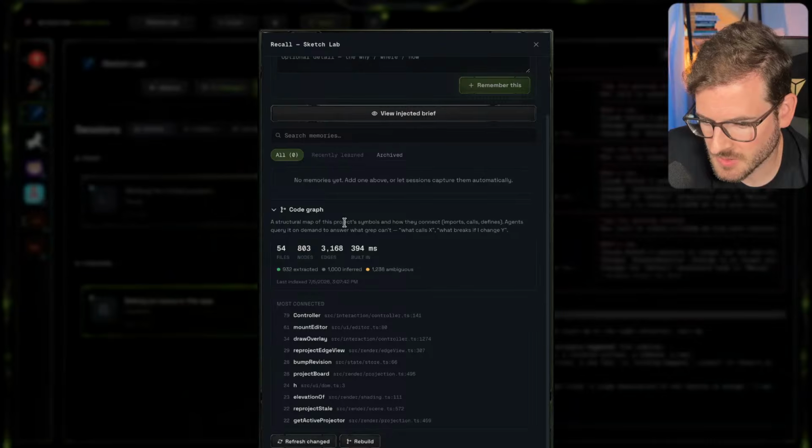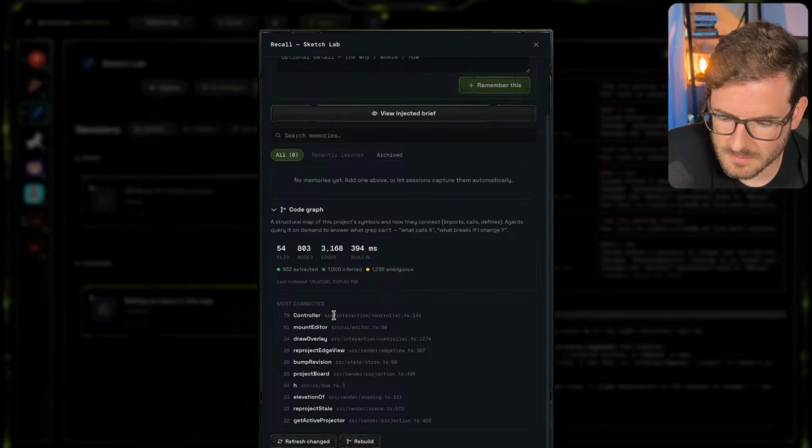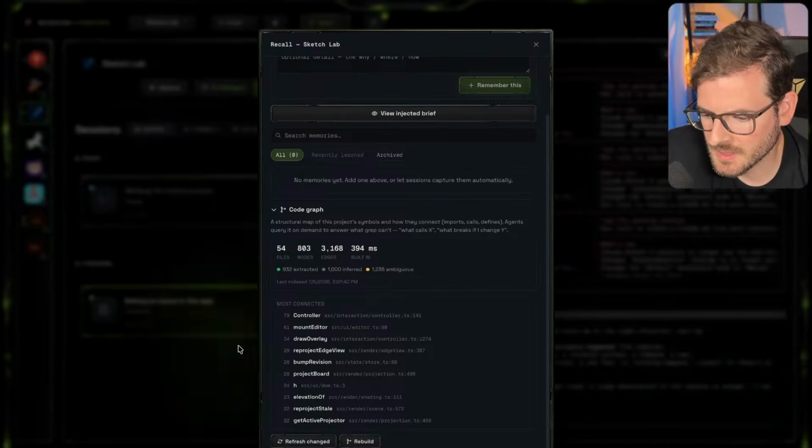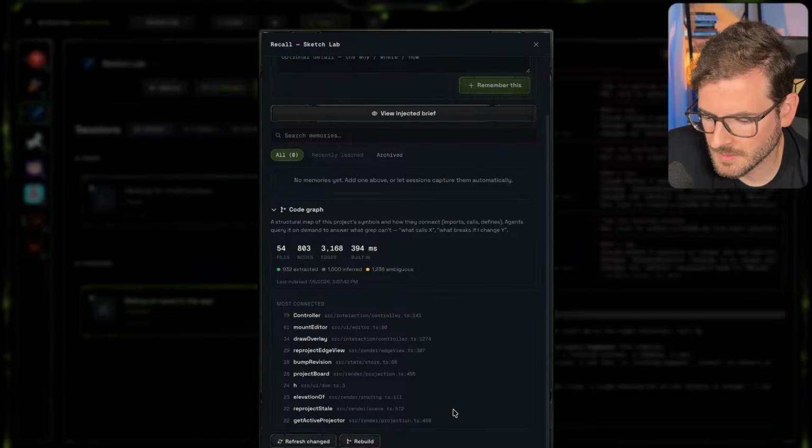A structural map of this project: symbols and how they connect. Imports, calls, defines, agents. Query it on demand to answer what grep can't. I'd be curious to know what exactly this is doing. A structural map of the project symbols and how they connect.